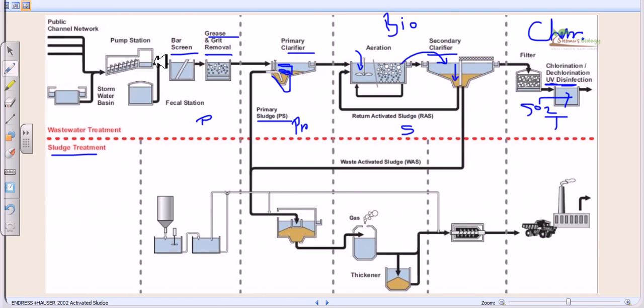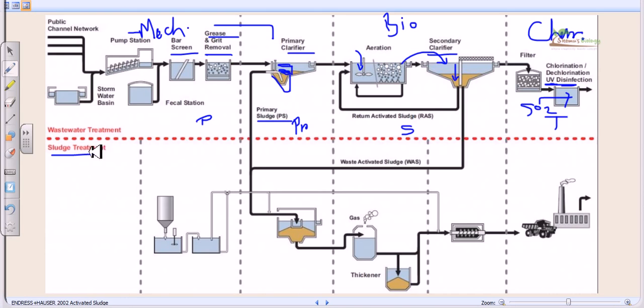So that is how the liquid part of the wastewater travels from the preliminary treatment, which is a mechanical treatment, and then we go to the primary treatment, which is also a mechanical treatment. So preliminary and primary are the mechanical treatment. Then we go to the secondary treatment, which is a biological treatment, through which finally we end up with the chemical treatment, which is the tertiary treatment, and finally we release the water onto the stream from where we have taken all this water. Okay, so that's how it works.